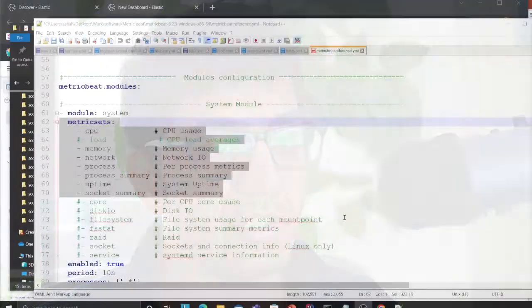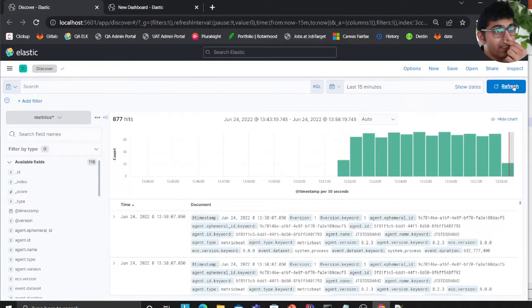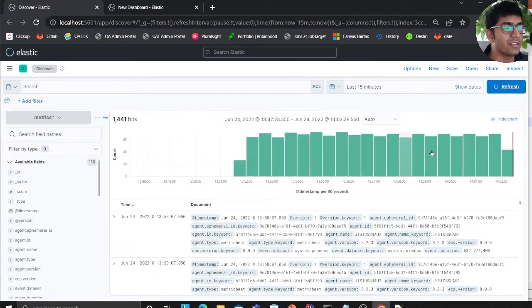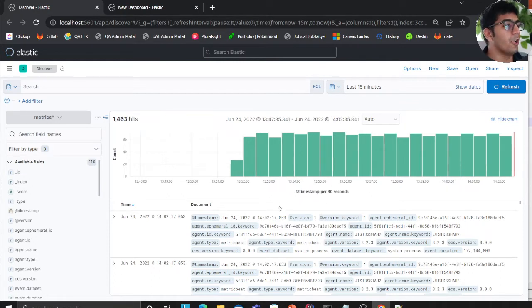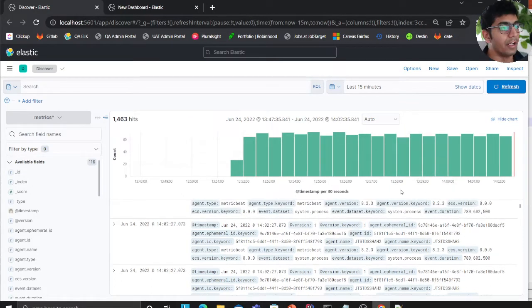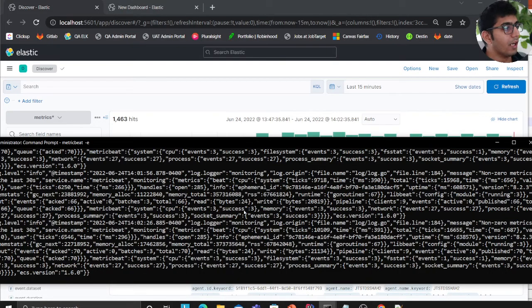In this demo, I want to show you how I configured Metric Beat. So let me share my screen. As you can see, I've been getting all these very valuable stats from my computer. For example, memory, CPU, processes, and all this important information. What is happening is that Metric Beat is collecting the information and shipping it to Logstash.